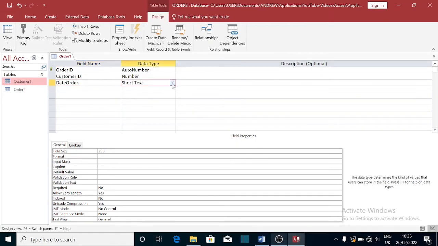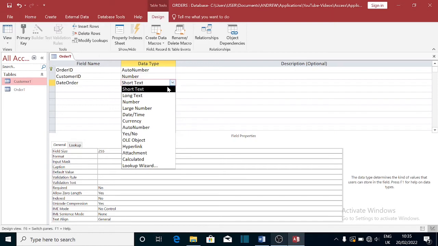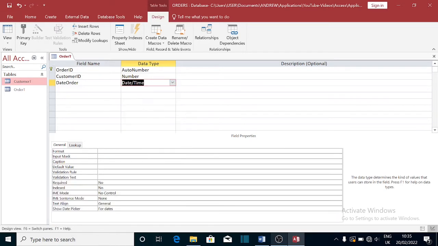So here the data type is going to be date time. Of course, someone would use a short text, but date time is given. The option is there, so you do date time.